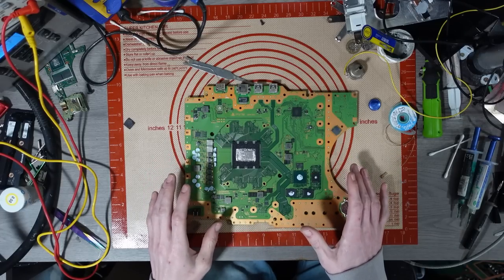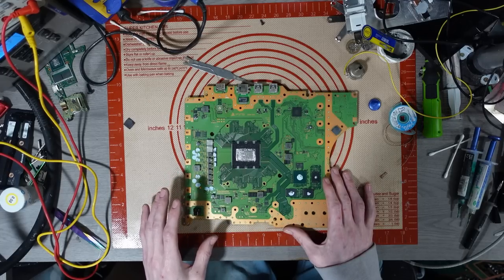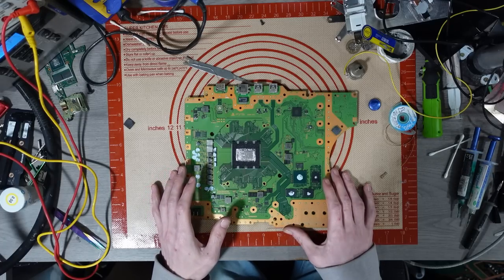I'm just fixing them for the fun of it. So I don't know what's wrong with this. I think I'm going to go over the board. I know there's some liquid metal spillage. I think that happened during transit because it really wasn't packaged very well. I'm not going to name the seller because I don't want to cause crap.